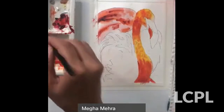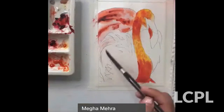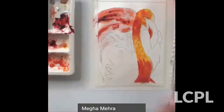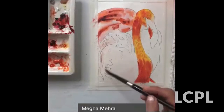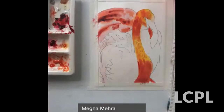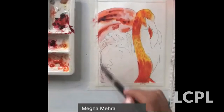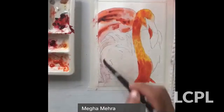I'll take my deep scarlet. Take a tinge of purple here. I want to add some gray areas here, but instead of using black, I want to use purple or some blue or colors like that.